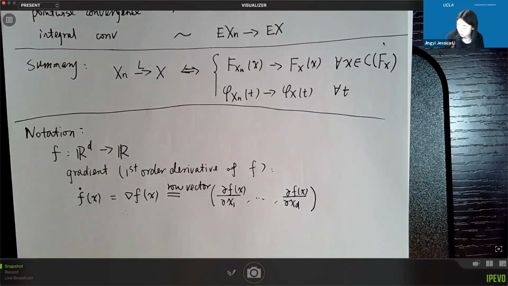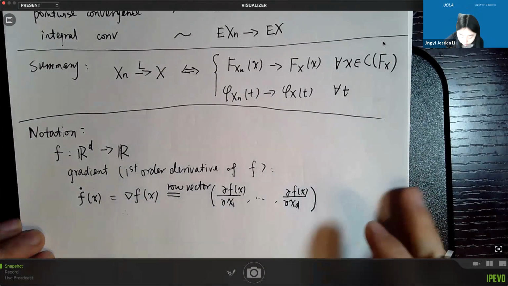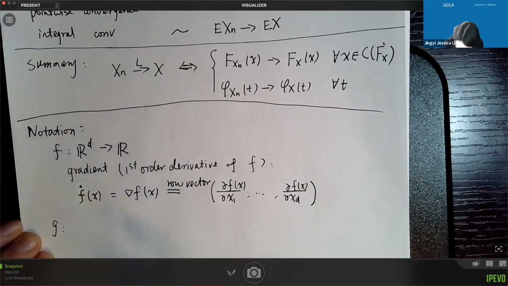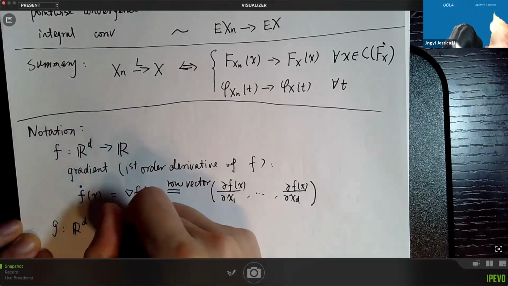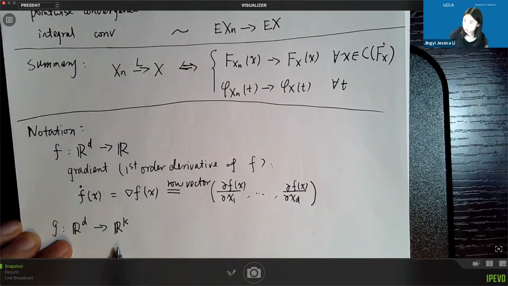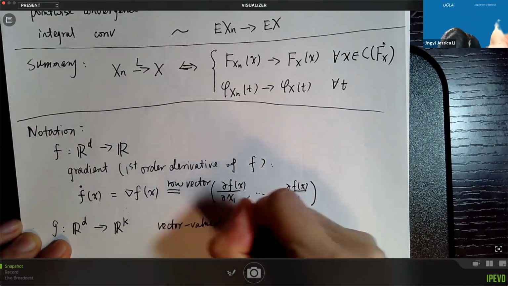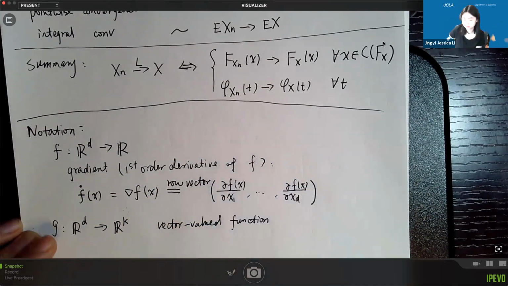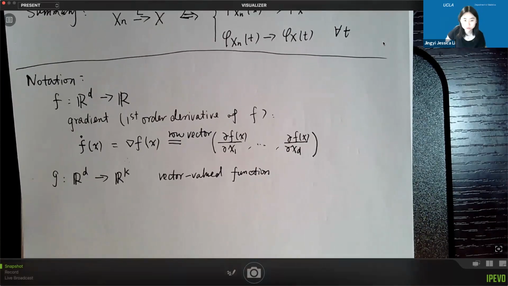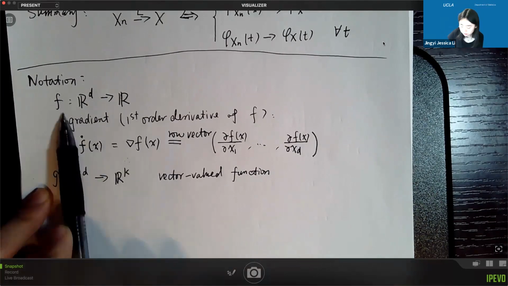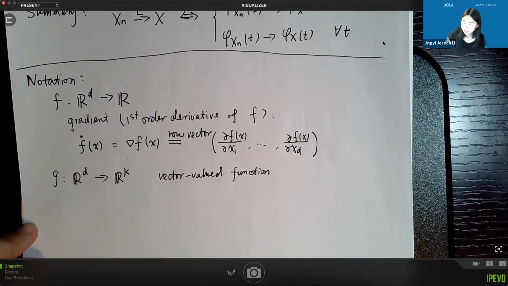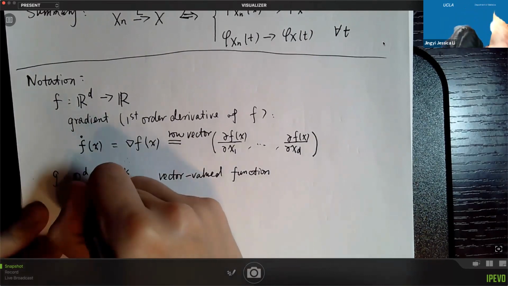That's just the notation used in the notes, and I follow the large sample theory book I recommended by Tom Ferguson. In this book, if we have another function g that takes a vector input and outputs a vector, this is what we call a vector valued function. Its value is not a scalar, but a vector. This is very common in physics, but maybe not so common in statistics. Still, it's useful because it helps us get the second derivative of f. For g, we define its derivative as a matrix.